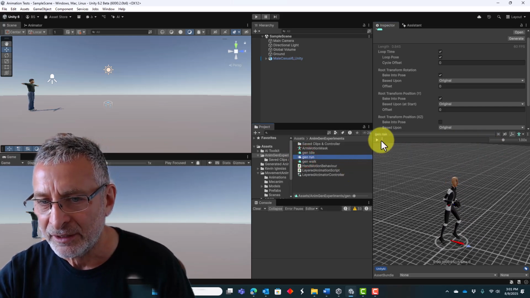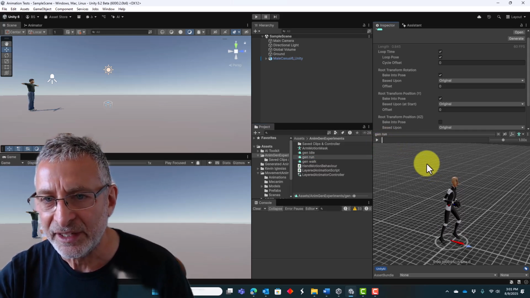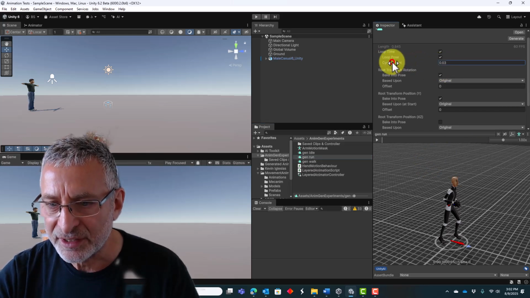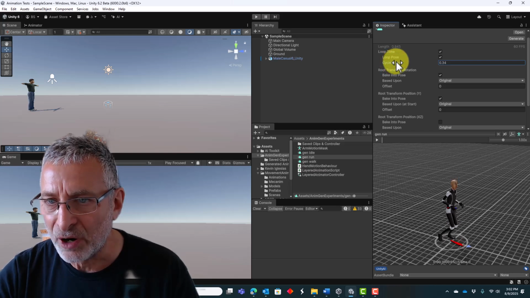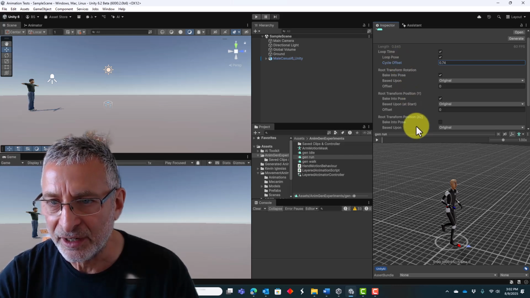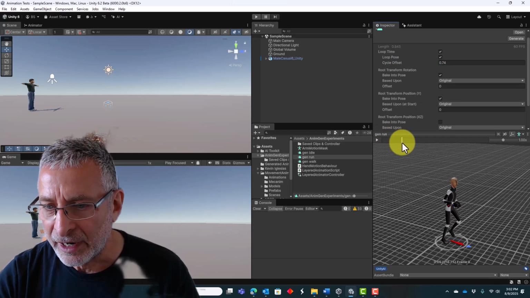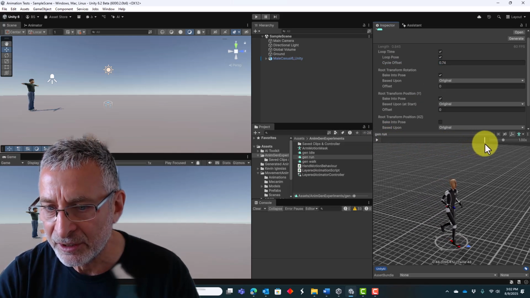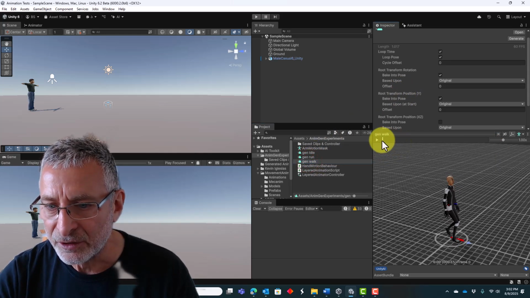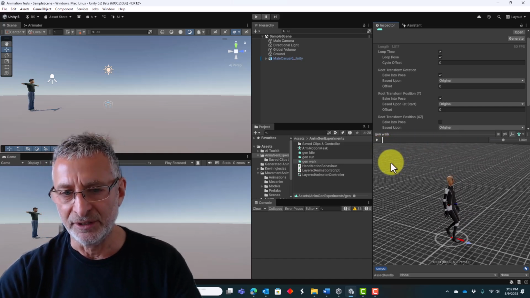For running, it's different. It starts with the left foot forward. We can adjust this now if we look at the cycle offset. We want to adjust the cycle offset so that the right foot is forward at the beginning of the clip, right about there. So let's try this. If we put it at this value, and then the left foot comes forward, and at the end of the clip, the right foot is forward. And if we switch back to the walk, it was quite similar. So I think now we could build a blend tree from these three clips.